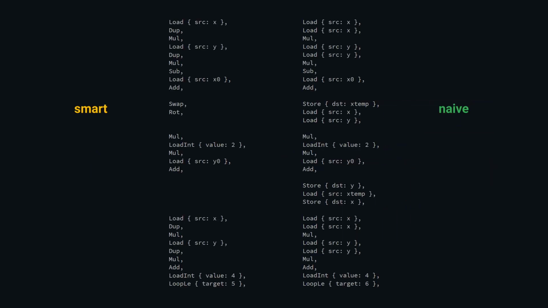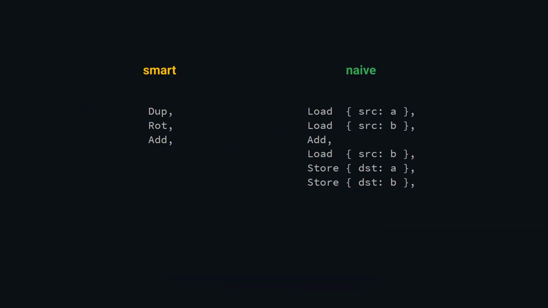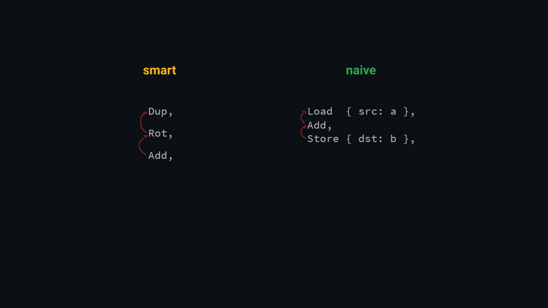The other differences are about smart stack shuffling to avoid copies, like in the Fibonacci function. The issue here is that, in the smart version, every instruction touches memory written by the previous one, so they're all dependent. And while the naive version has more instructions in total, the longest dependency chain is actually also just 3 instructions long. On top of that, the rotate instruction is somewhat expensive compared to the other instructions here. So that's why the naive version is faster on some CPUs.